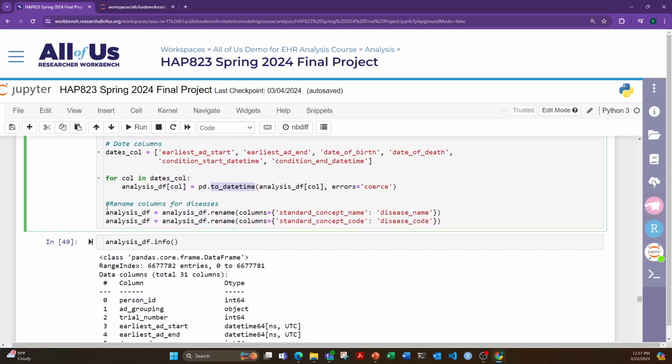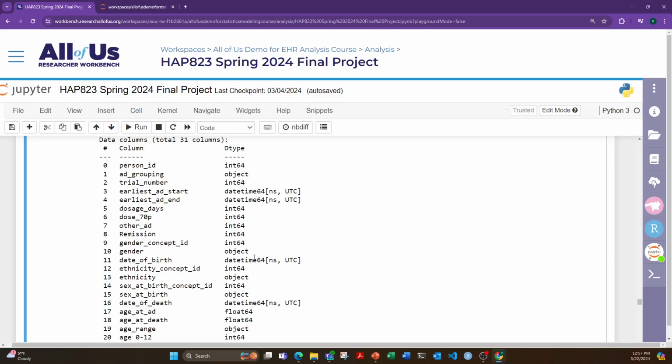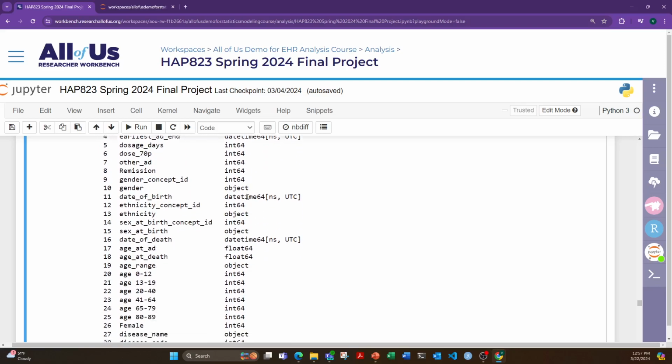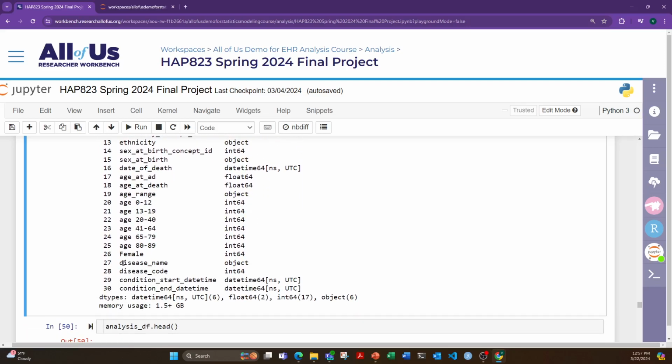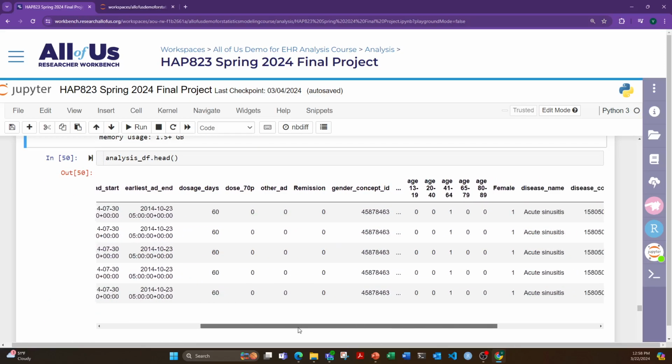I also used this opportunity to rename standard concept name into a more understandable name, disease name, and standard concept code into disease code. After that, when you run info, you will see that the dates are now coded as dates properly, and disease name and disease code are renamed. And our analysis data frame looks like this.